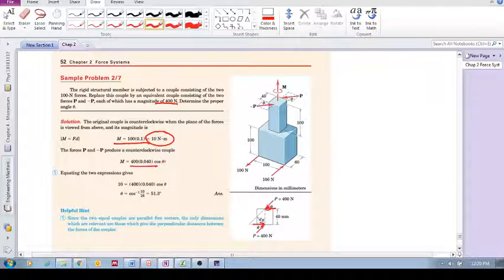And the unknown is theta, and then we need to equate. We equate this couple to that couple. So 10 Newton meter is equal to that, and we can solve for theta. Alright, so these are equivalent couples. Meaning the forces that I apply there, 400 at that angle, give me the same couple moment as we would have if we applied it there.